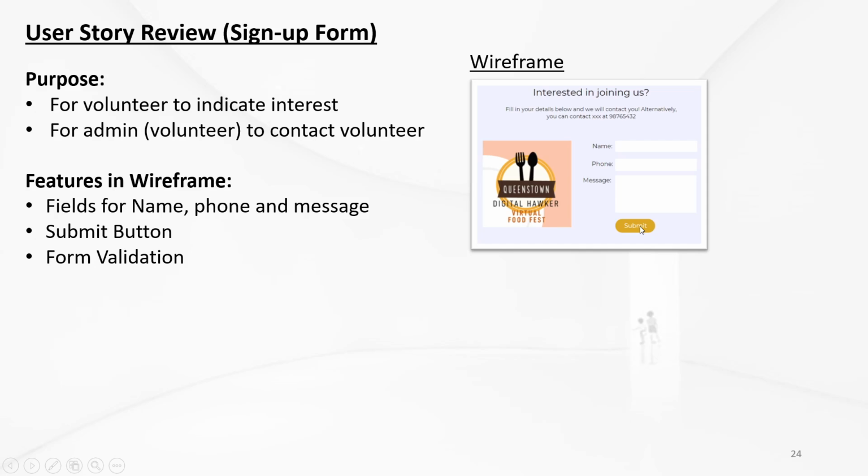One last thing that is a given is form validation, meaning that we want the form to show an error message whenever invalid data is keyed in. Otherwise, if there's no validation, we'll end up with a lot of invalid data, and this will not be helpful to the admin itself.